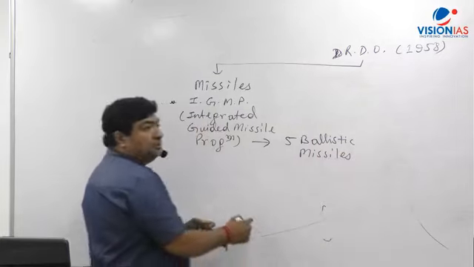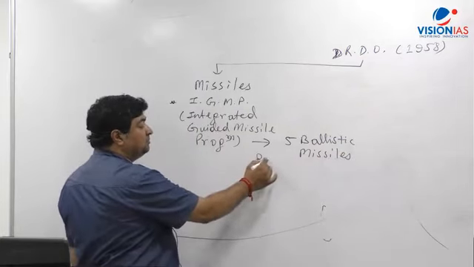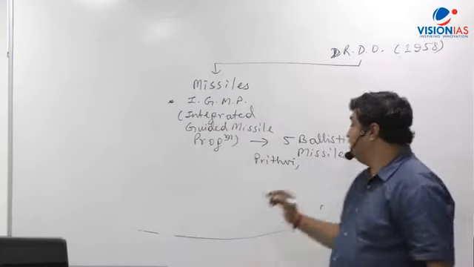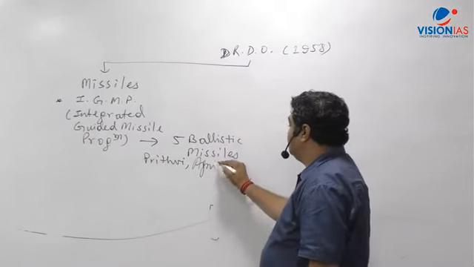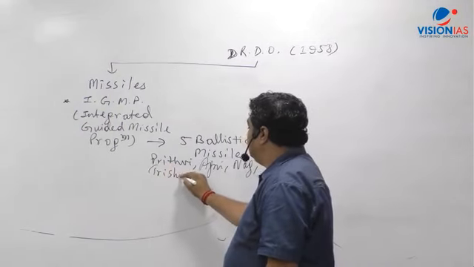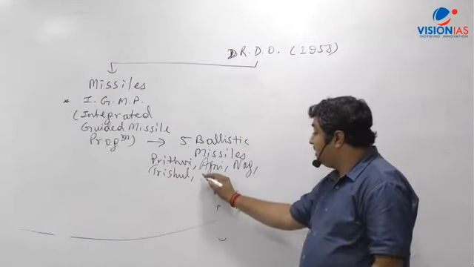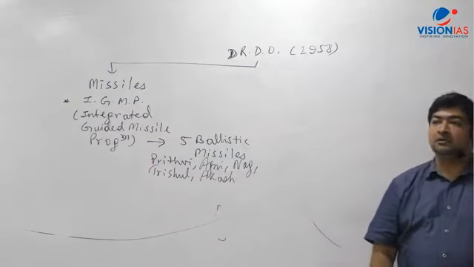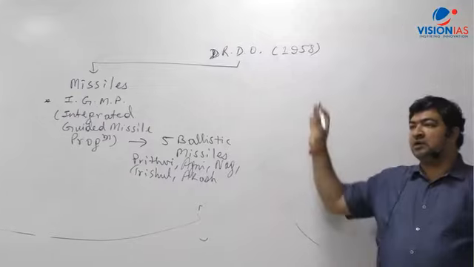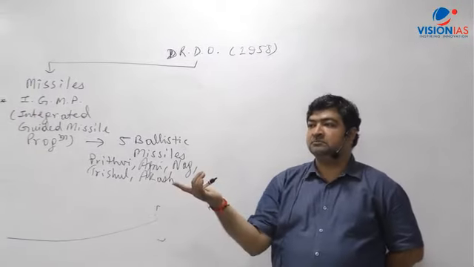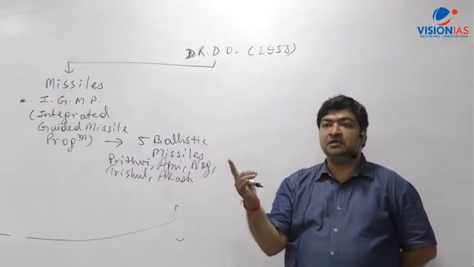Okay. So I'll just write the names. So one was Prithvi missile, which we have today commissioned also there. Then comes here Agni, Nag, Trishul, and another very important, Akash. Later on, we'll go to the facts there, but just as part of development, I'm explaining here. Prithvi is a surface-to-surface missile, right? When it comes to a surface-to-surface missile, short-range missile.